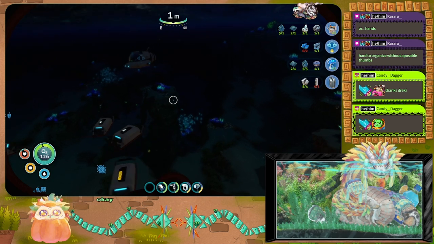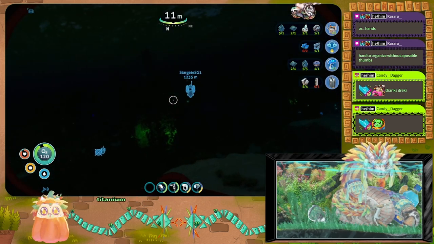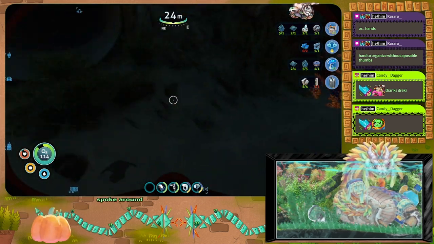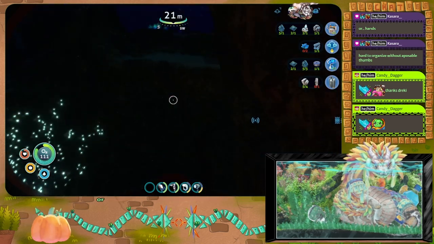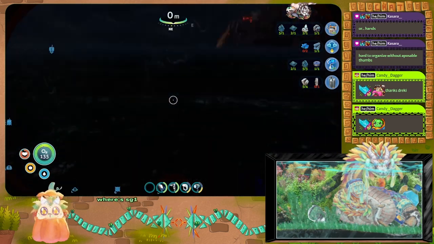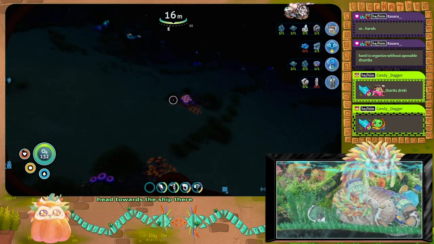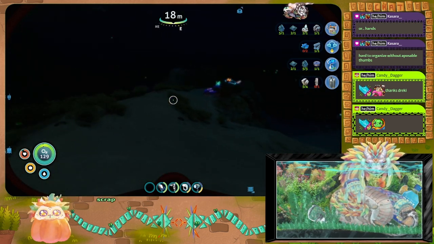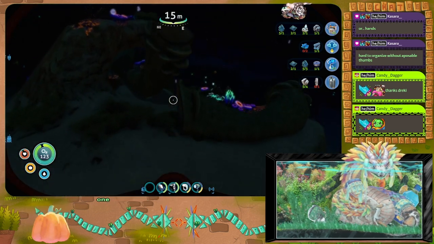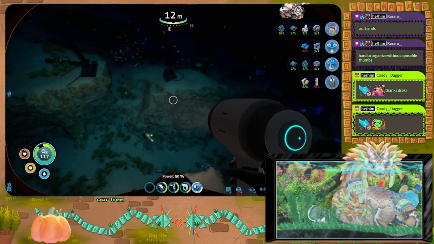Okay, we need titanium. We need three titanium. Let's poke around for some scrap. Actually, hold on. Where's SG1? So if we head towards the ship, there should be scrap eventually. We just need one piece of scrap, and that'll give us our three titanium.